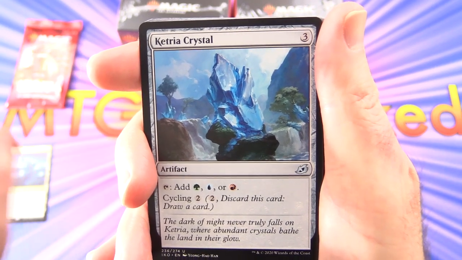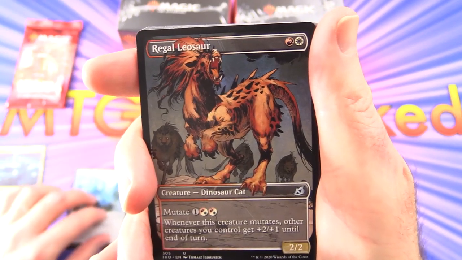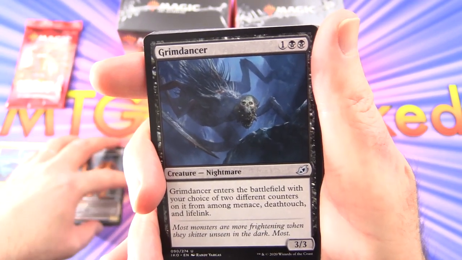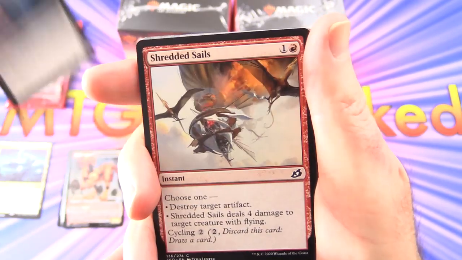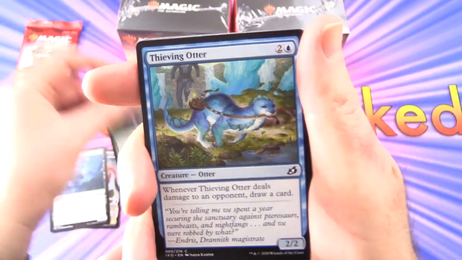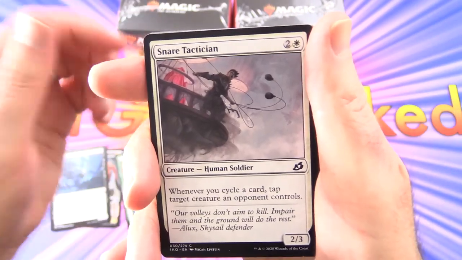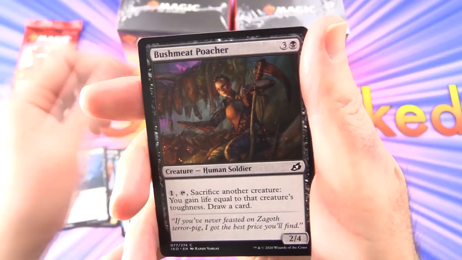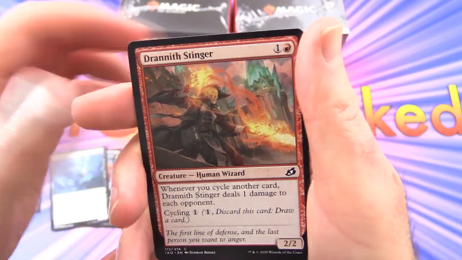So that's where most of the value seems to be in the rare slot, with the Triomes. We have the Ketria Crystal for uncommons. Regal Leosaur, dinosaur cat. Nice comic book art there. Grim Dancer. And the commons: we have Shredded Sails, Survivor's Bond, Thieving Otter, Snare Tactician, Hampering Snare, Maned Serval, Heightened Reflexes, Blood Curdle, and Bushmeat Poacher. Okay, and one more, Dranith Stinger.